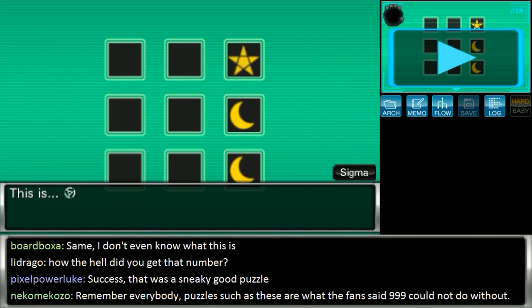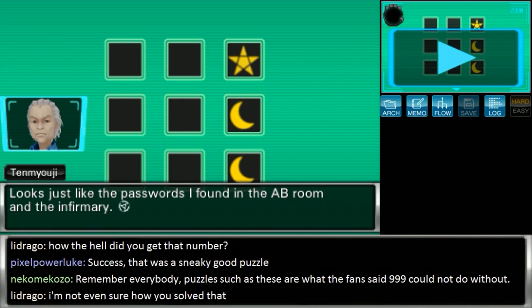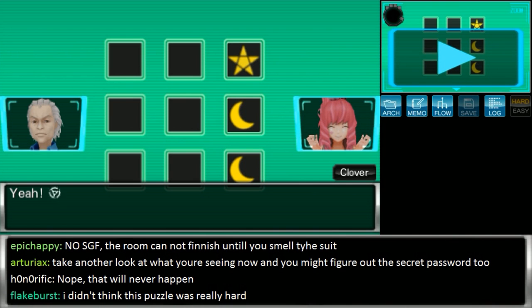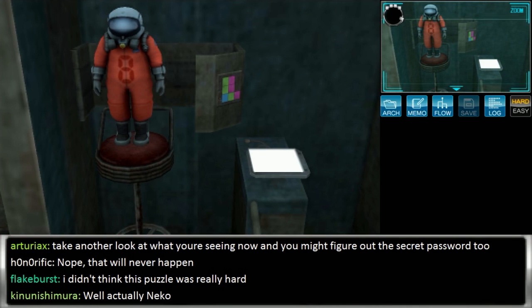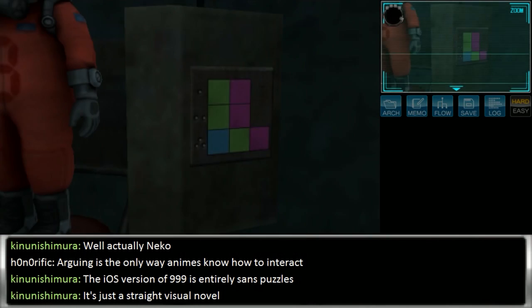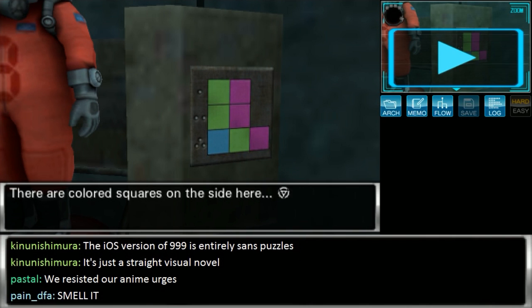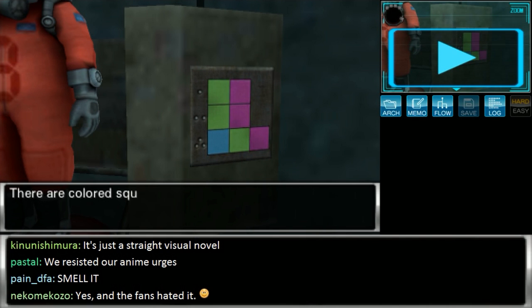Anyway, what do we have here? We have a password. We're not smelling the suit. Okay, we found a safe password. Did we do anything with this? It didn't really seem like there was a reason to do anything with this. But, I don't know. I mean, maybe we can find the blue password.